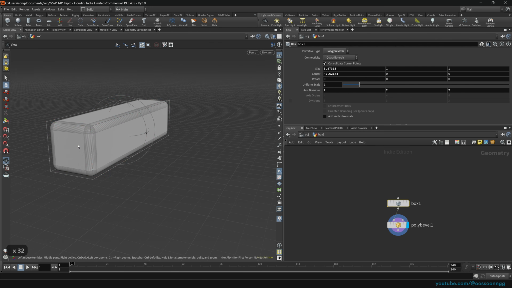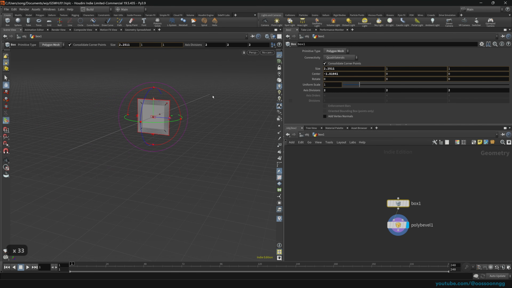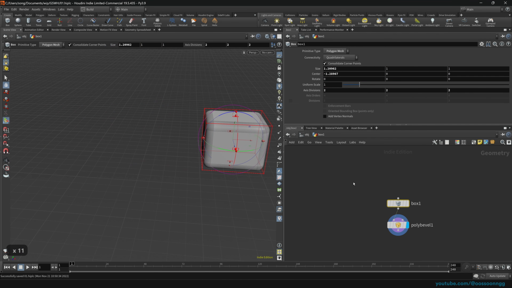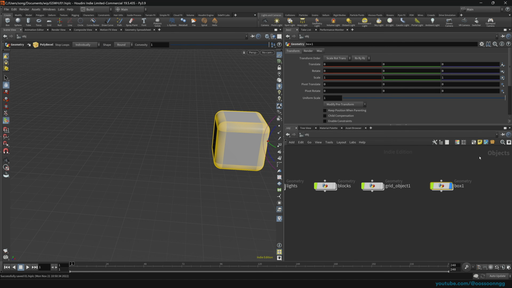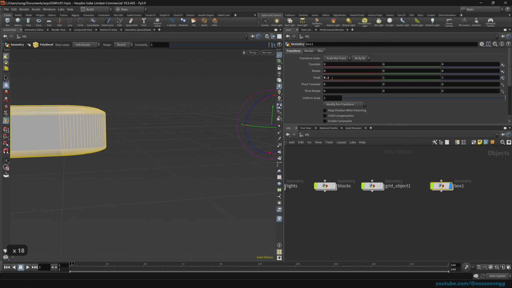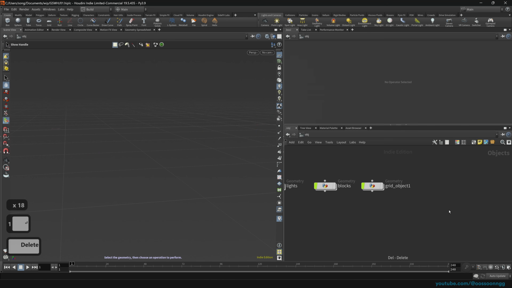So as you can see, if we make our geometry manipulations before we do the bevel, it works just fine. If we do it in the context of the geometry container, it destroys itself. So hopefully that is clear.